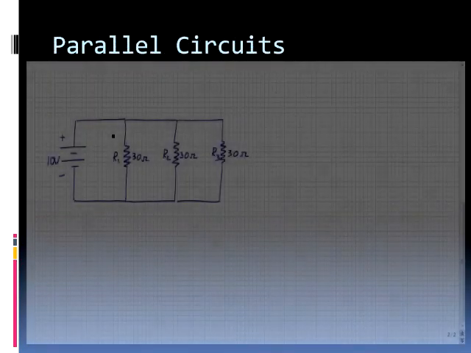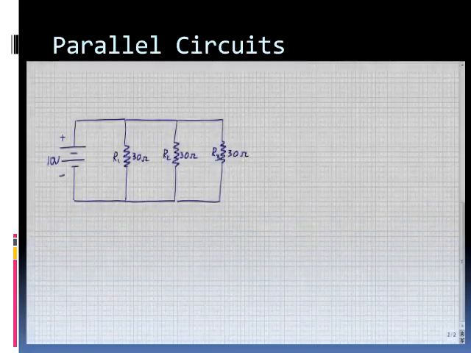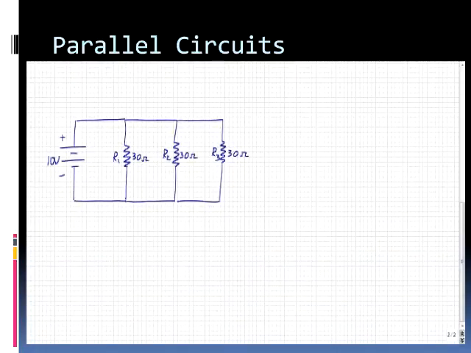In a similar fashion, we can look at a parallel circuit. We can tell it's a parallel circuit here because there are multiple current paths. For our parallel circuit, we're going to start this the same way we did our series circuit. We're going to make our VERP table. We have three resistors.